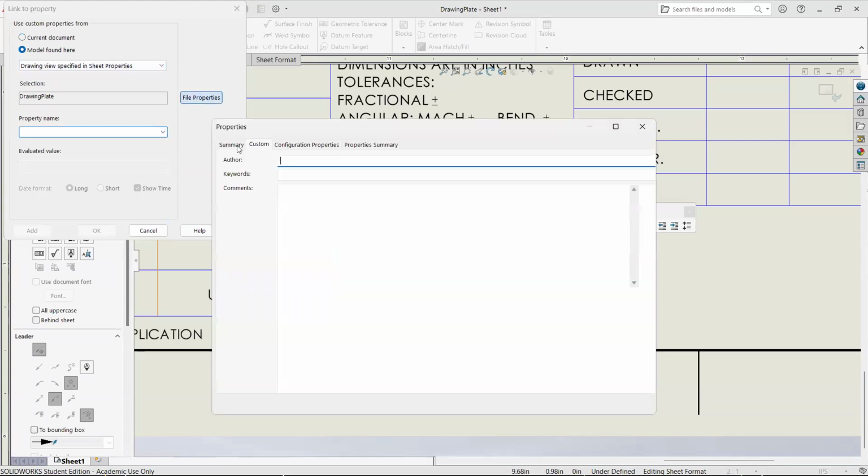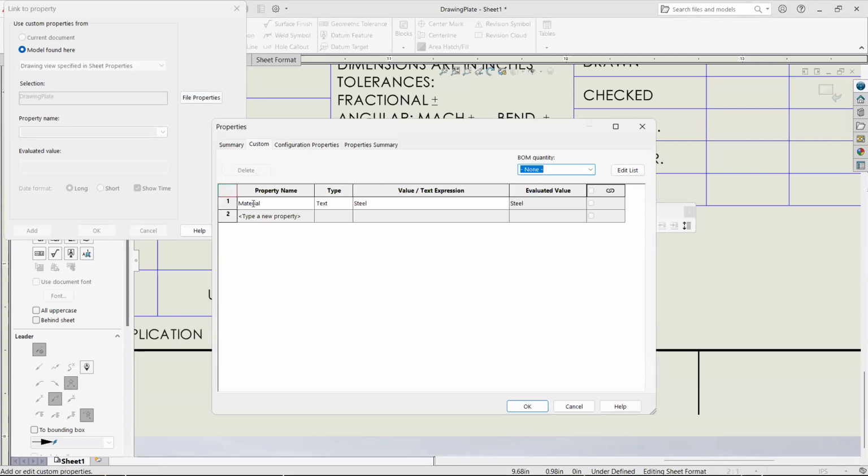I want to go back to the model, property name. I want to go to file properties because I want to change material. That's the name of it, so that's what it's going to pull in. I could type steel, but I don't want to do that, because one of the recommendations I made in a previous video about modeling is I recommend your model always has material assigned to it. The cool part is SolidWorks knows what that is. It's information that's in that file, and we can grab it automatically.